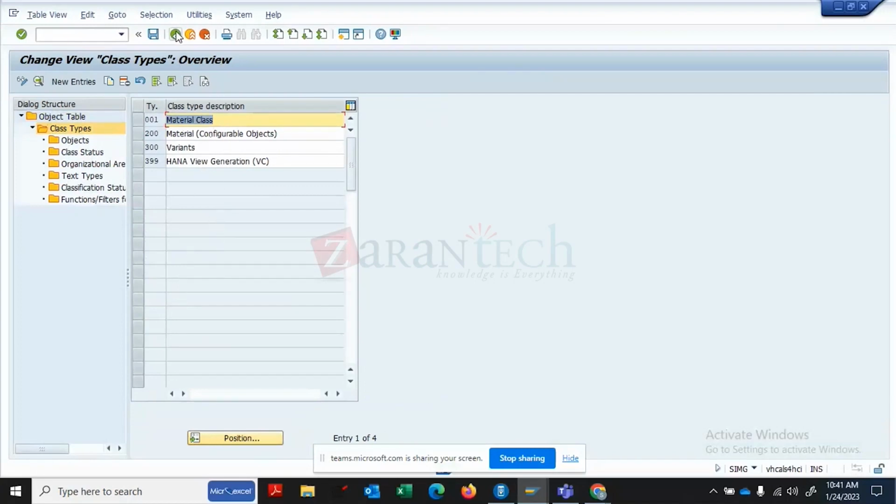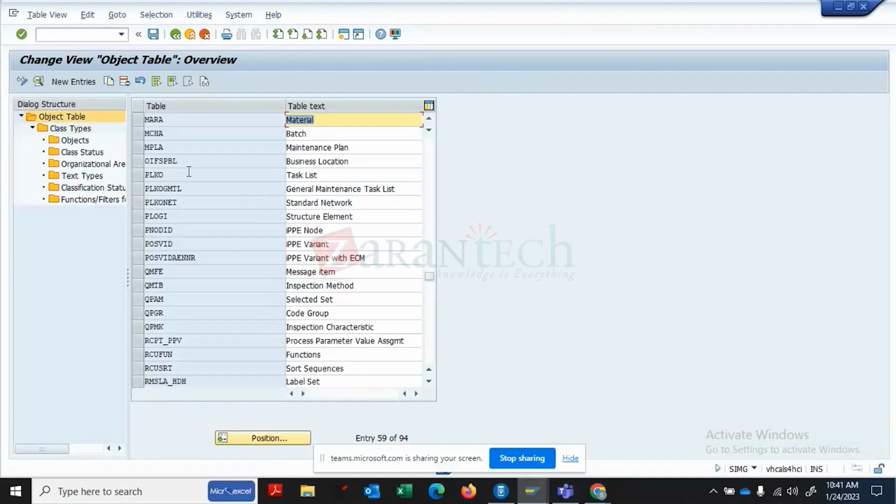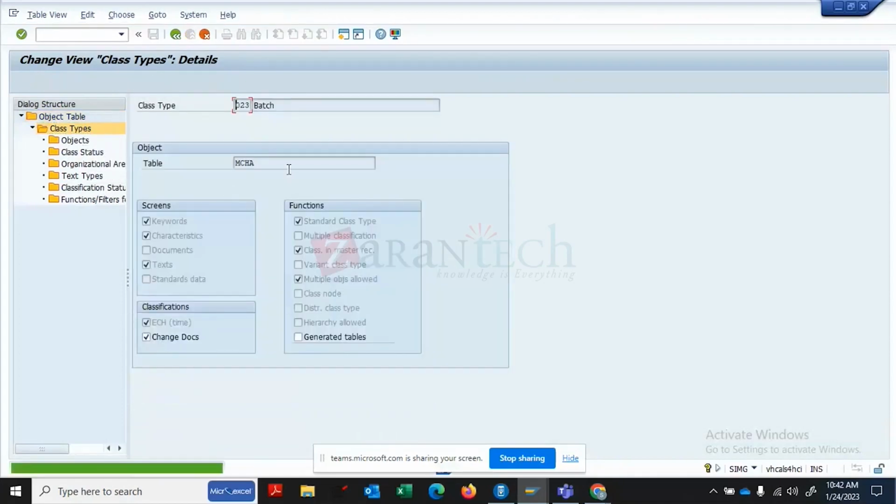023 is not there, but if you go to MCH1 or MCHA, this is the batch. So here you will find that class type 023 is there. If the material is batch managed, automatically this will be assigned. Class in master record, and these settings: multiple classification, multiple objects allowed for batch. That is why you can assign class type 023 to the batch.